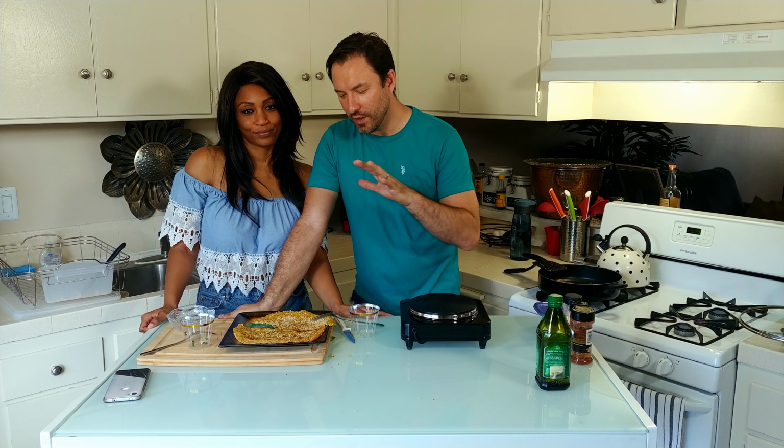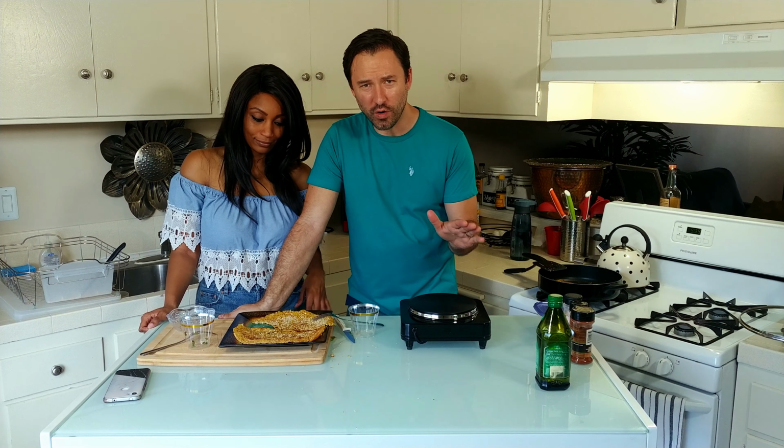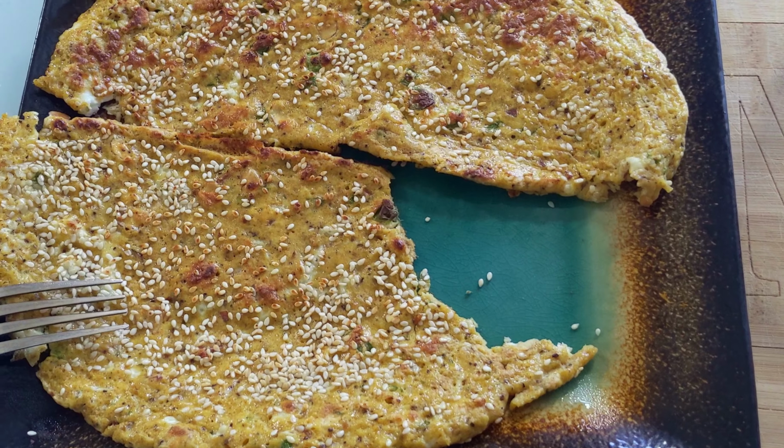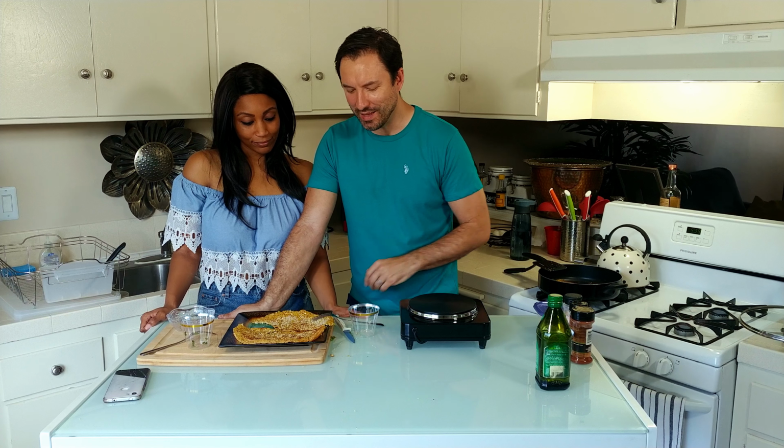Remember, if you're not gonna make it exactly like that, no worries, you know, that's why you have to experiment all the time and you are the one who's gonna eat it. So just do whatever you can with food and have fun.